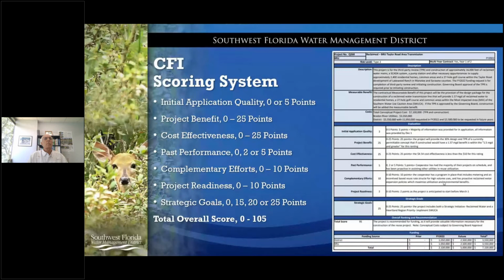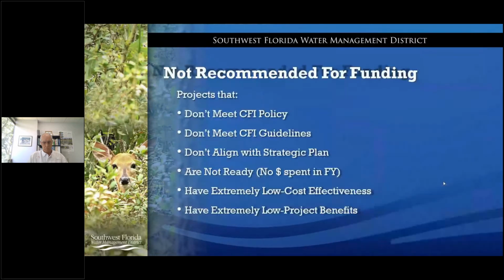And so the evaluation that we did this past year got us a good differentiation of projects and allowed us to be able to make more difficult decisions as budgets and funding becomes tighter that we've been talking about over the last few years. And so this system is allowing us to do that, help us make these more difficult decisions, which I'll get into in a few minutes here.